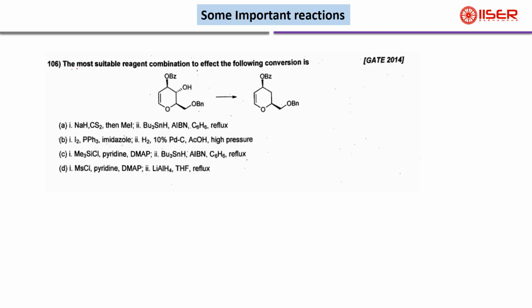What will be the product in the following case? They have given multiple steps, multiple reagents. What will be the reagent combination to get this as our product? We get this as our product. So what is the difference? There is an OH group, but there is no such OH group here. Rest is same. So if we can just eliminate the OH group, then it will be okay. If we eliminate the OH group, there will be a double bond here. So at the end you have to reduce the double bond.